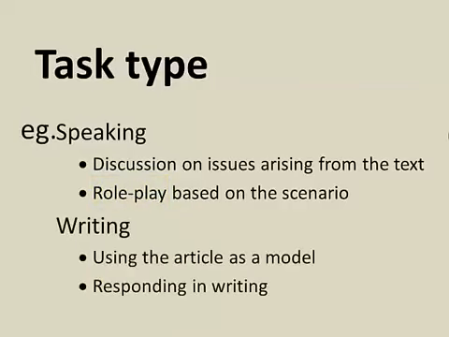For writing, you could use the article. If it's a written text, you could use the article as a model for them to write something similar. You could get them to respond in writing to a written or a spoken text. There are lots of possibilities here for getting people to practice their productive skills.